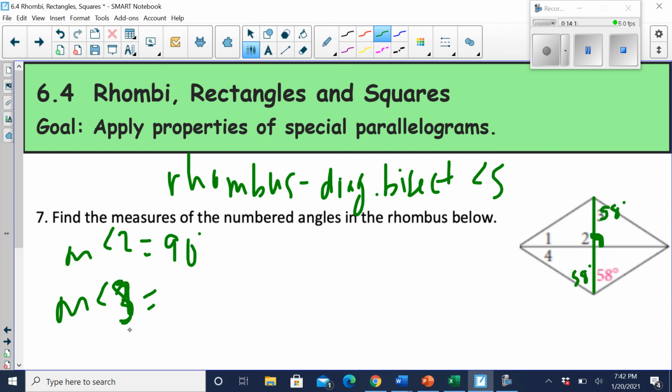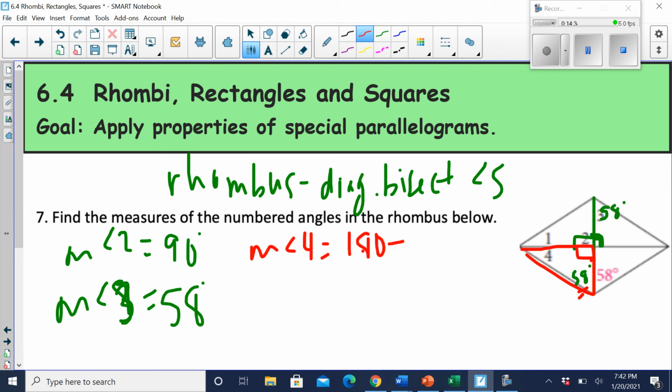Since we still have parallel lines, alternate interiors are congruent. Okay, so we've got angle 2. We could then get to the measure of angle 4 using that idea of the triangle again. In this triangle, I have 58 and I have 90. So if I go the measure of angle 4, a triangle has to measure 180 degrees. I'm going to subtract out the 90 and the 58, which is 148 degrees. What I'm going to be left with here then is going to be 32 degrees.